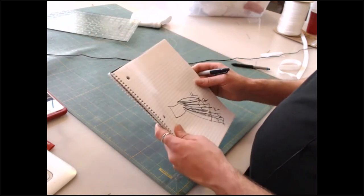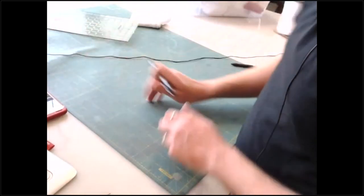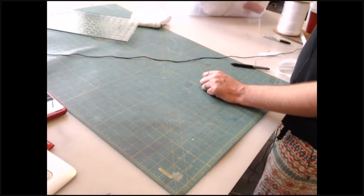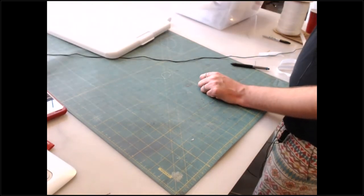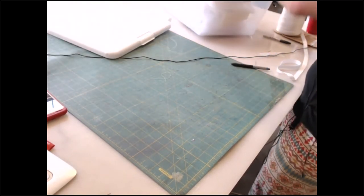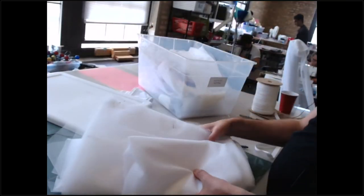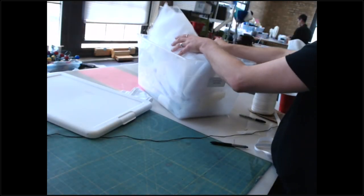Okay, let's dye a piece of tulle so we can throw it in the dryer while we talk about gores. Let's talk about gores, baby. So the stiffer net layers on all that stuff that we did is just diamond net. It's just plain old diamond net. And then let's get a piece of tulle.